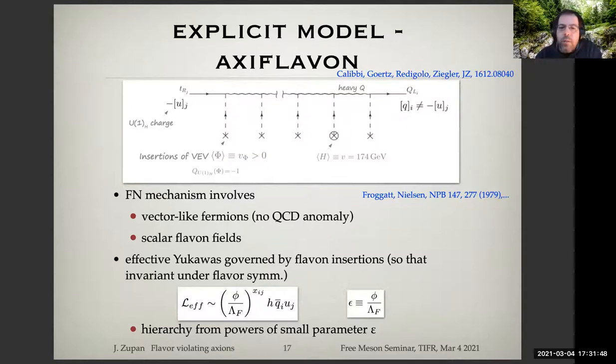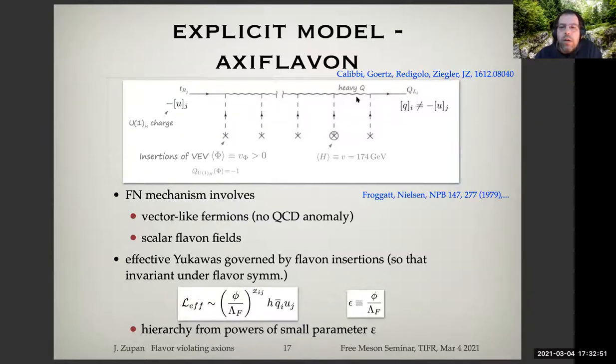All right, so for this, I need to step back and review one approach to solving the standard model flavor puzzle, which is why we have such hierarchies between quark masses, it's mostly meant for the quark masses, and the pattern of the mixing angles. So the Froggatt-Nielsen mechanism does the following, no? You assume that there's a horizontal U(1) charge. The standard model fields at the end of these chains carry some horizontal charge. And then in order to couple the standard model fermions that have different horizontal charges, you have to go through a step of vector-like fermions that either couple to a flavon, this capital Phi, or they couple to a Higgs. Now, somewhere there's a Higgs, the standard model Higgs, that will break the electroweak symmetry, right?